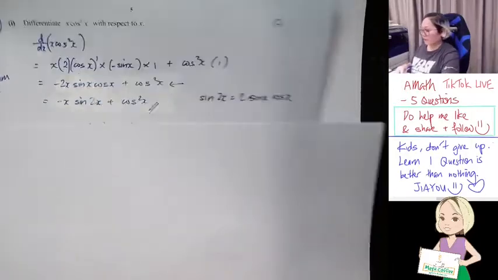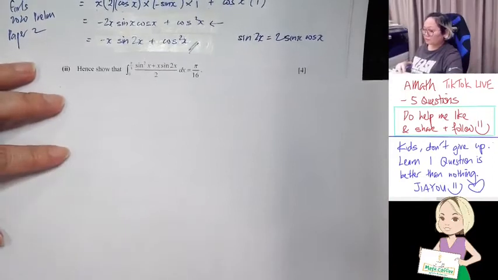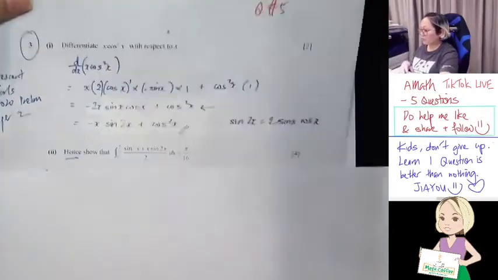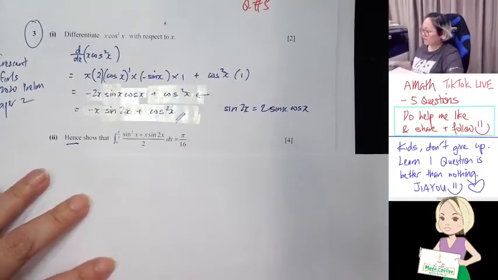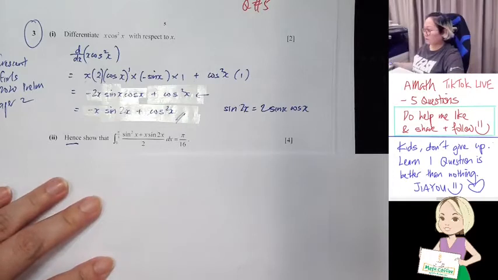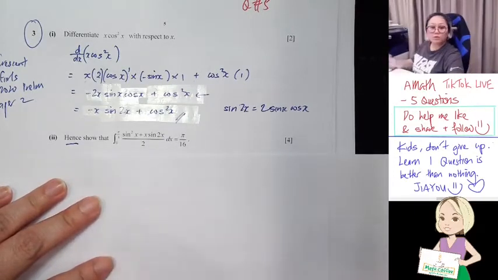Okay. So next, they will ask you, hence, because of the word hence, it means that I'm going to use my part 1. Someone asked me to do reverse integration the other day on my first live. So here is the reverse integration. I hope the student is here, the one who requested reverse integration. So they ask you to hence show that this is equals to this.